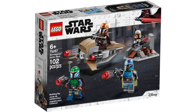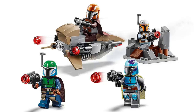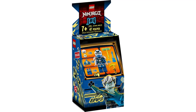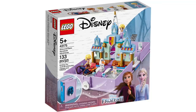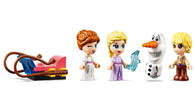At number 2 from LEGO Star Wars, we've got the Mandalorian Battle Pack. As a huge fan of the Mandalorian TV show, this one was a clear standout because of its unique four Mandalorian figures. And while this may not be the army builder-style battle pack that a lot of people like, I just think all the designs being exclusive and unique really makes this one a standout. But before we get to number 1, let's talk about a couple sets that were fun but just couldn't make this list — a standout from Ninjago were the new arcade pods, with the J-Pod being my favorite with that cool Rockstar Avatar design.